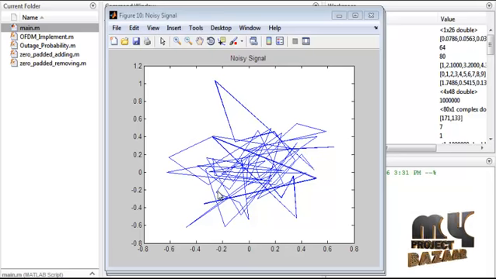In this figure we show the AWGN channel noise, so that is a noisy signal. For example, this is an additive white Gaussian noise process. Then the Rayleigh fading channel. In this Rayleigh fading channel we get the noisy signal like this.